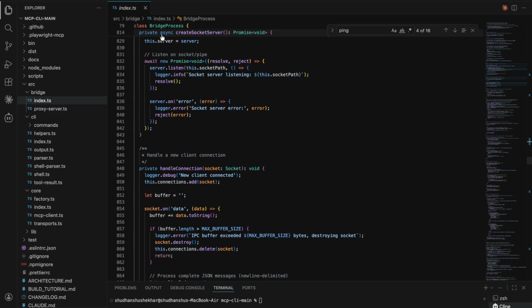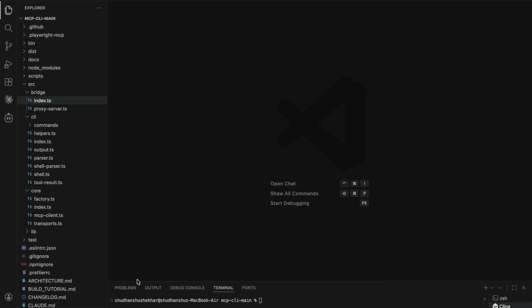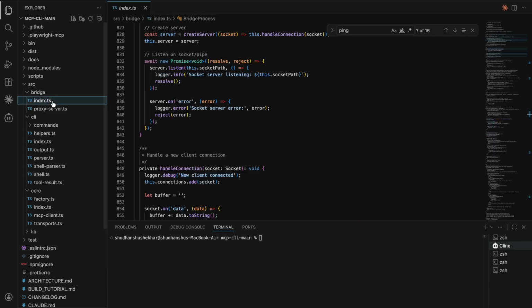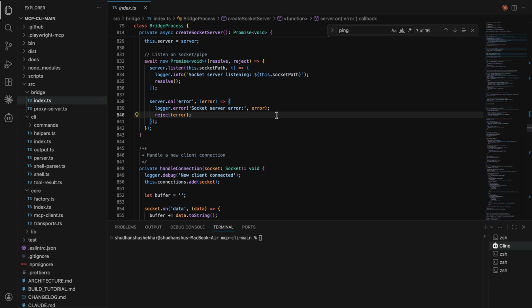And how it takes the input from the CLI is using stdio IPC, standard input output. So whenever you run any command, let's say you run the help command, this input goes through stdin, and that stdin will be used by this bridge package.